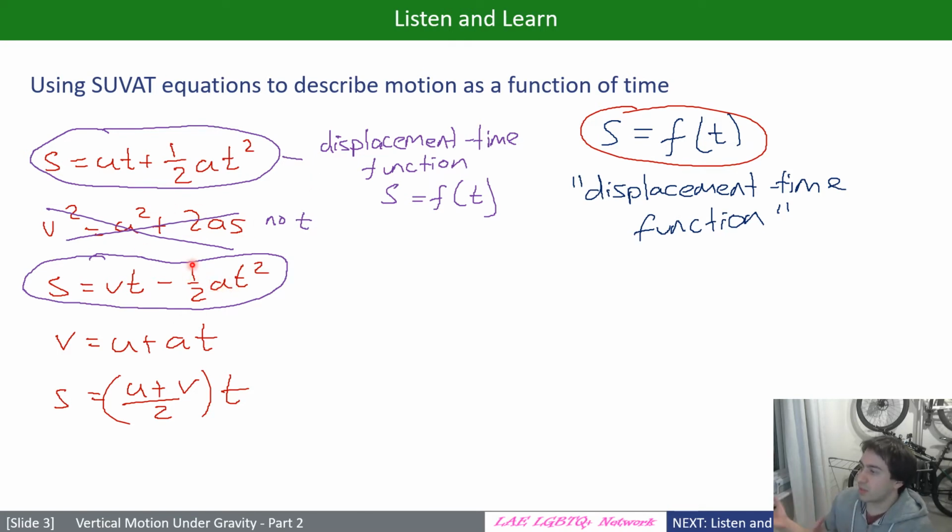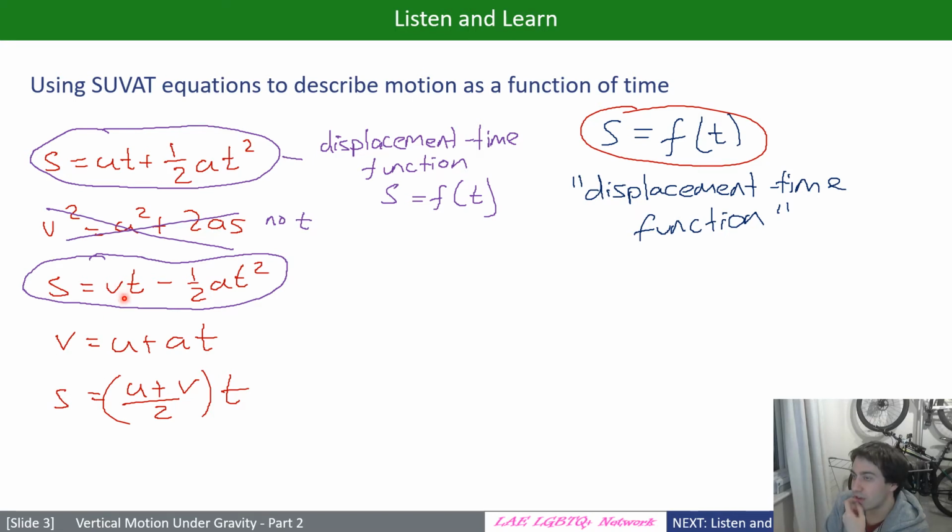The amount of time that something moves for is what changes its final velocity, right? If I say an object's accelerating at 1 meter per second squared, if it's been doing it for 5 seconds, its final velocity will be 5, assuming it started from rest. If it's been doing it for 10 seconds, now its final velocity is 10. So in some ways, this v is kind of a function of t already, right? If I change t, I'm changing the final velocity. If I change how long it's been accelerating for, I'm changing the final velocity.